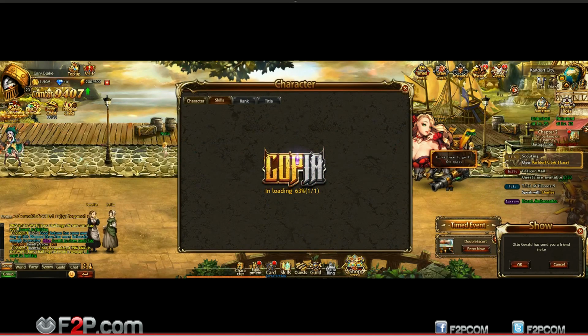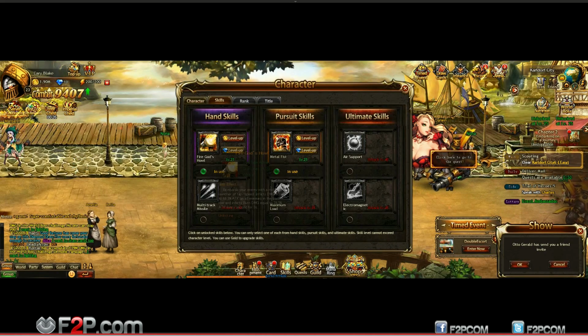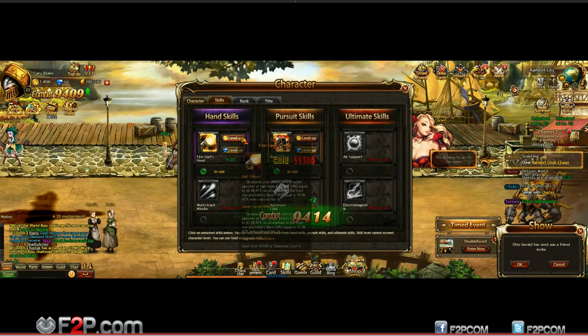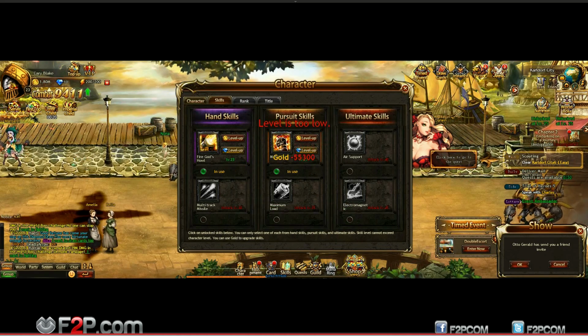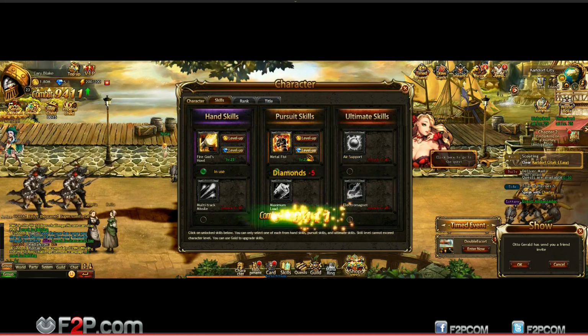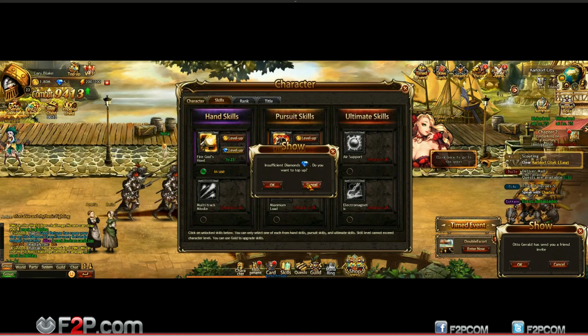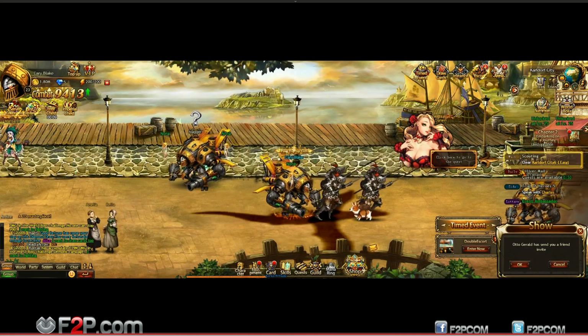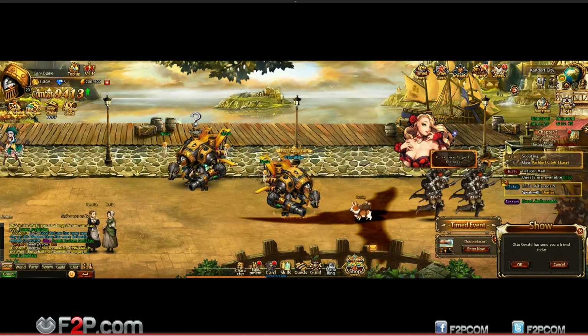We've got some skills and stuff like that. Not everything's currently unlocked, but we can level up the gold. So that's level 23. We can't go higher than level 23 because our character level is level 23. But we can level pursuit skills up. Okay, now we need diamonds. Okay, so there we go. Anyway, let's go and fight some enemies.